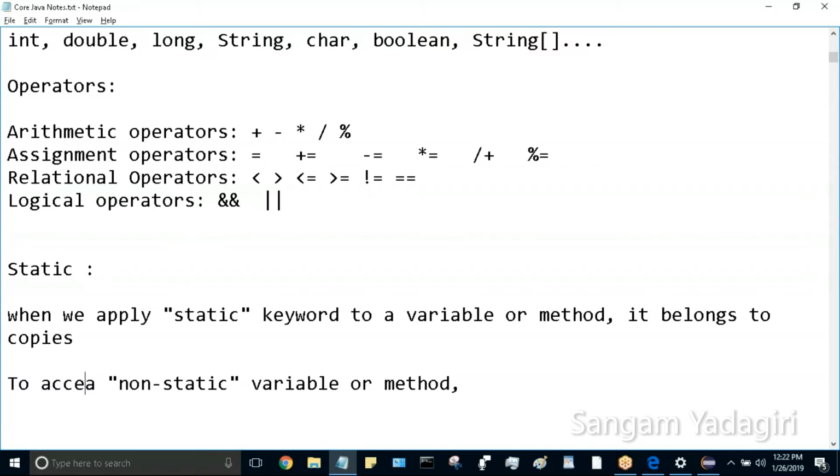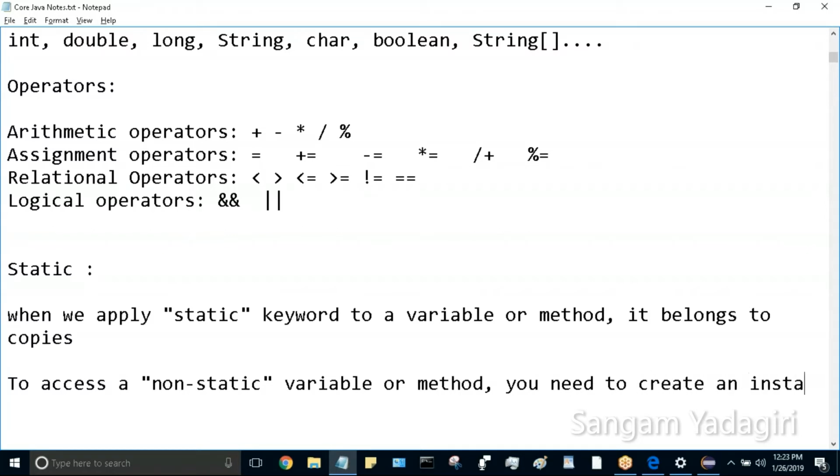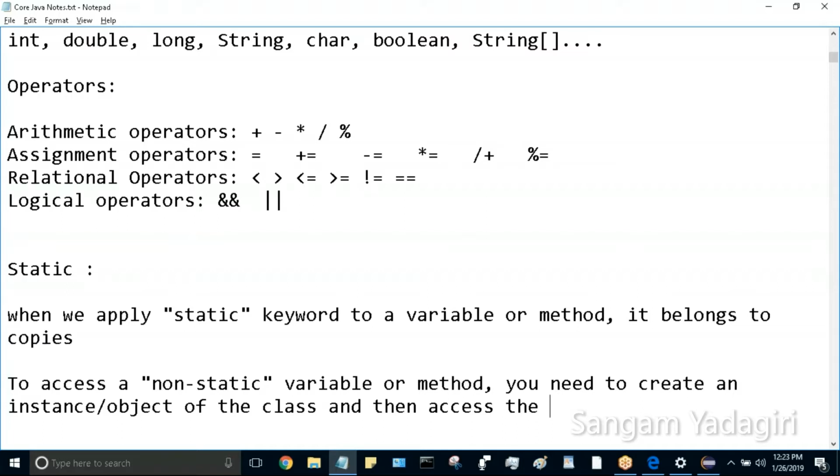To access a non-static variable or method, you need to create an instance. Instance means object here, an object of the class, and then access the variable or method.